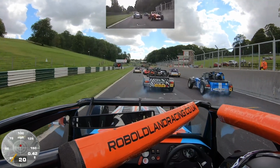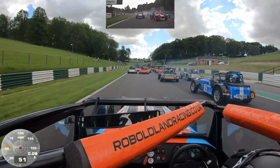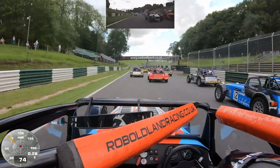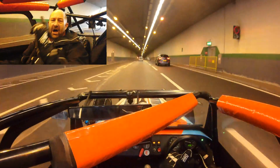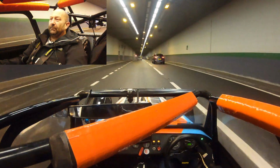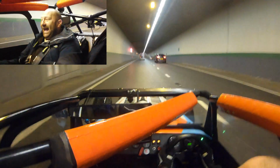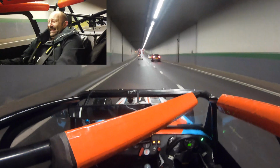The acceleration by today's standards is nothing that special. 0 to 60 comes up in under 6 seconds. But it's the point-to-point speed of a Caterham that will see you beating those more powerful cars through the lanes. It just points and goes. Oh, and here's something that never gets boring. Oh, what a hooligan. What a hooligan.